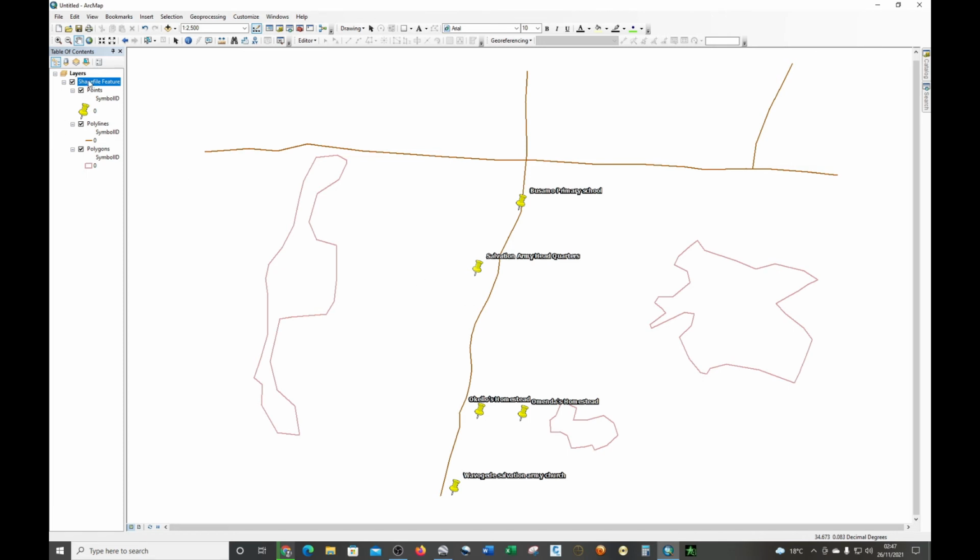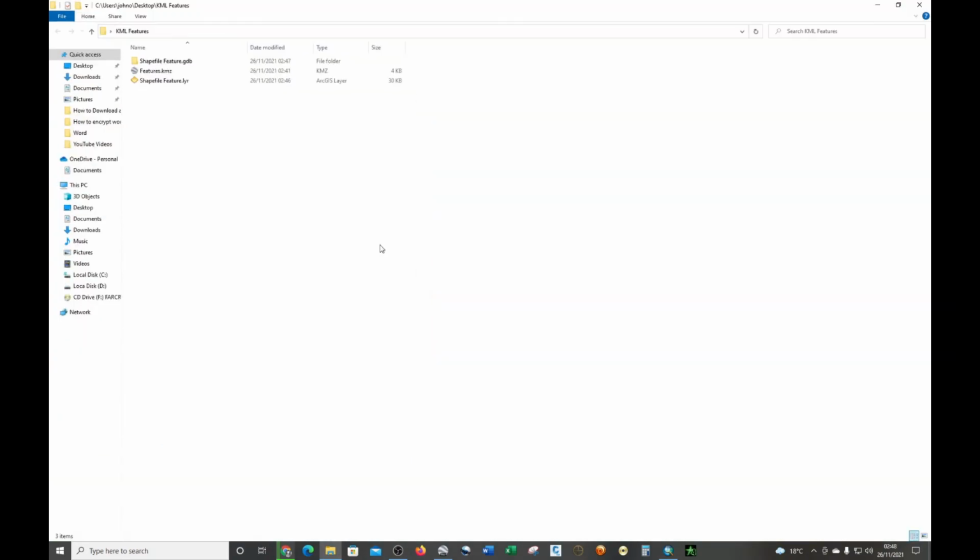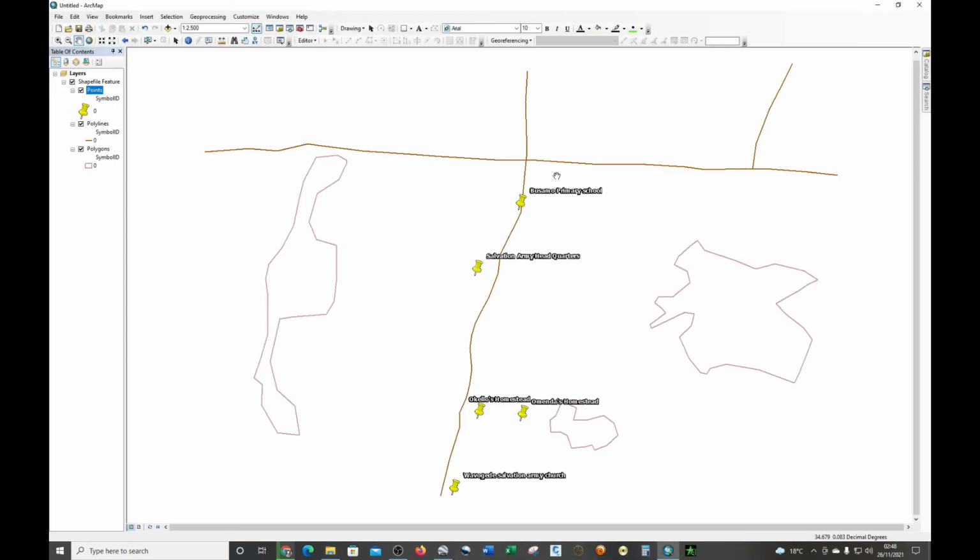So I'm just going to right click on features, and we're going to export individual features, and we're going to create another folder specifically for shapefile. What we're seeing here, these are just layers, and you are not able to work with layers. Actually, you cannot do any analysis. You cannot extract any meaningful results from this.